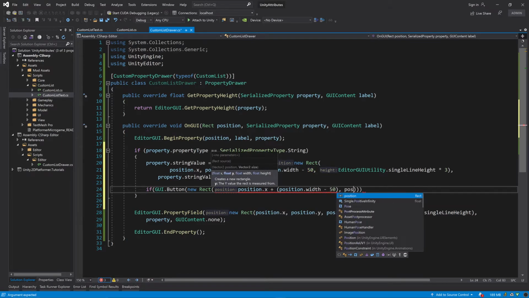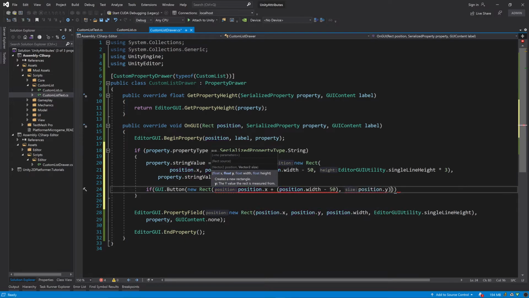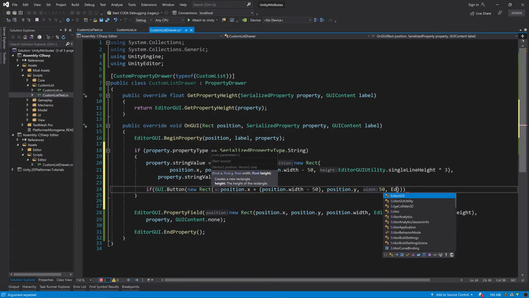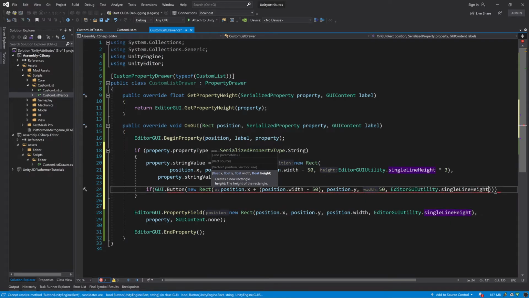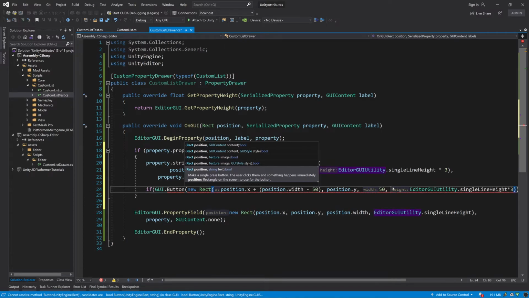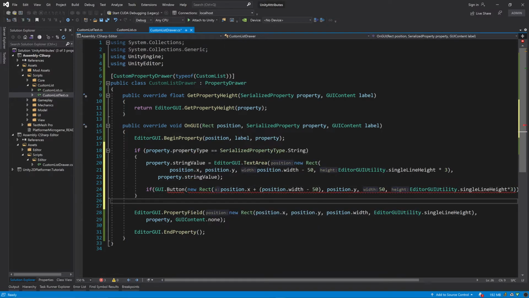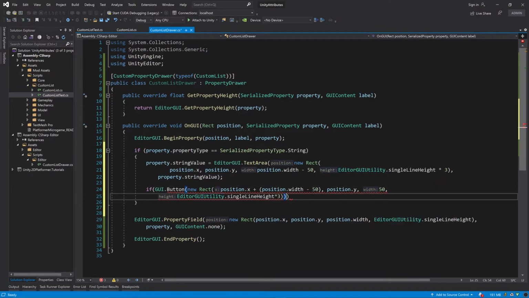So next, position.y, then the width of our button, which will be 50, and then EditorGUIUtility.singleLineHeight times 3, because we have a 3 line, and we want a button to be exactly the same as our text area. Okay, and now let's actually add the text.